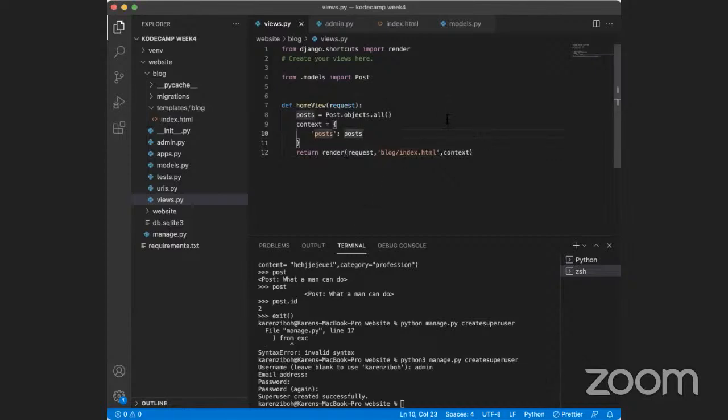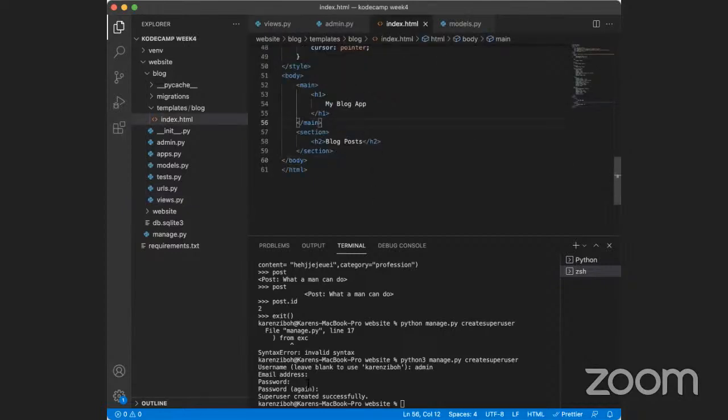Peter, are you there? Yeah, I'm not seeing anything yet. Okay, you can't see anything yet. That's because you only passed the post object to the template, but you've not made use of it inside of the template.